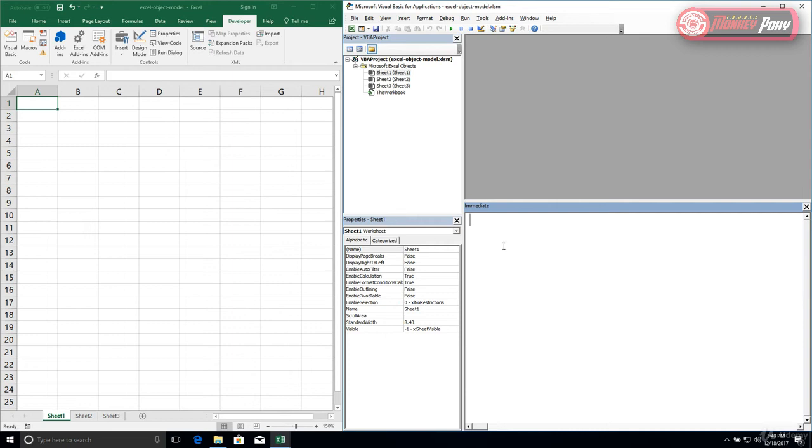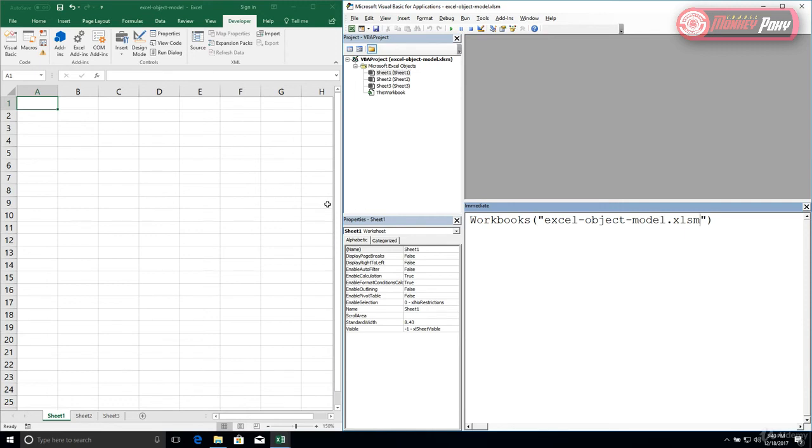For example, right here in the immediate window, instead of writing workbooks(1) to reference the first workbook that's open, I can actually provide as a string the name of the workbook that I want to extract out of this workbooks collection. Right now I only have one workbook open. That's the Excel object model workbook that we see right here on the left-hand side. But regardless, no matter how many we have open, we can always just extract them with the simple syntax of the name of the workbook as a string. We do have to remember to include the actual extension of the workbook in order to make this feasible.